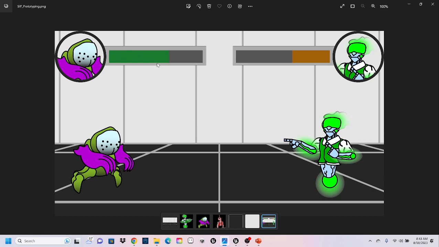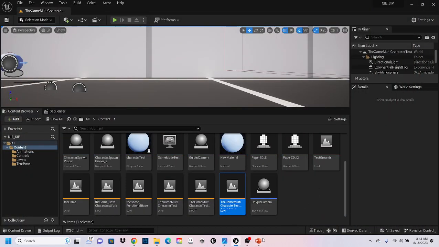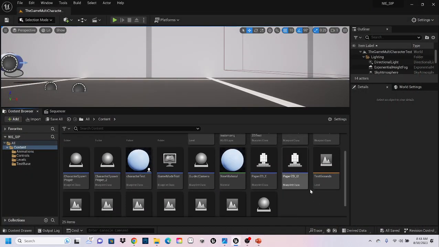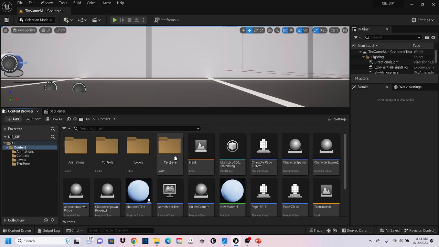I still just have to add the UI and health bars, which the health bars are going to be the most important thing. Because the entire point of this game is you're supposed to be going from 3D to 2D. Namely, you're going to be a 3D model becoming a vector model, becoming a pixel model.